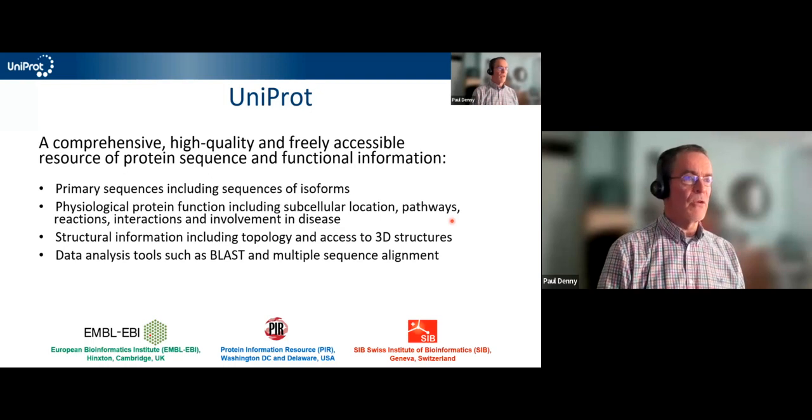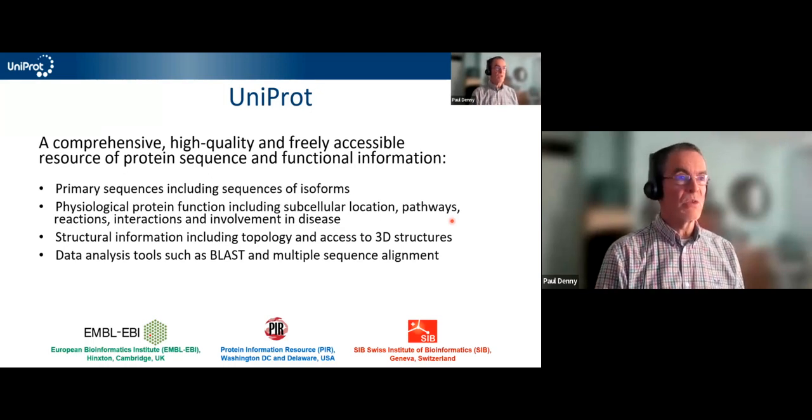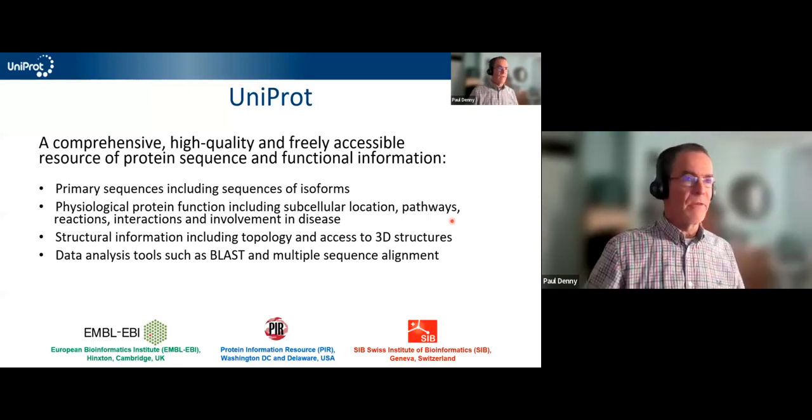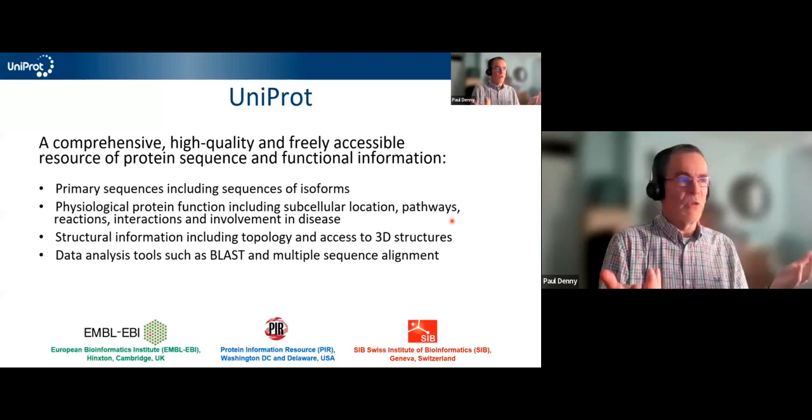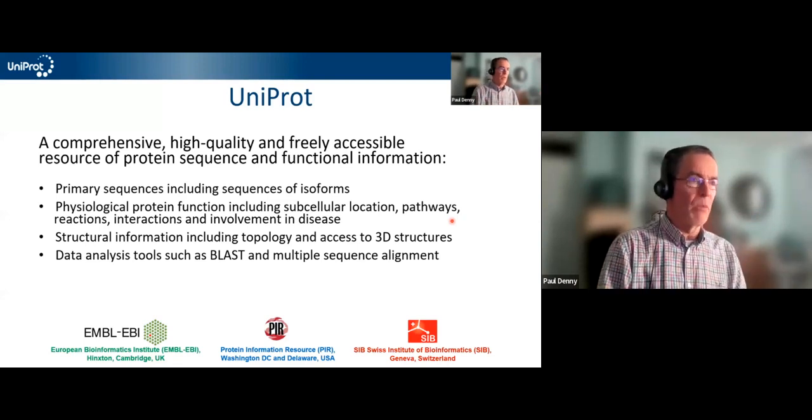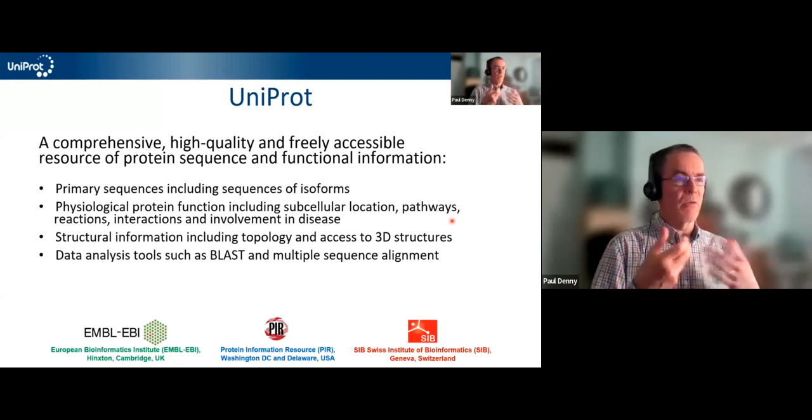So this includes the primary sequences and isoforms where they exist for any particular set of proteins derived from the same gene, physiological, so normal protein function, and information such as pathways that proteins are part of, reactions. So, for example, if a protein is an enzyme, its interactions, and where relevant, any role in disease.